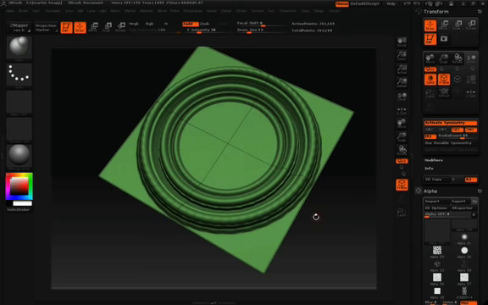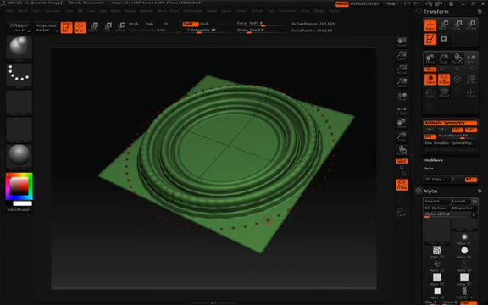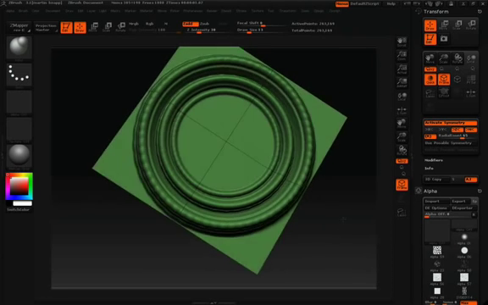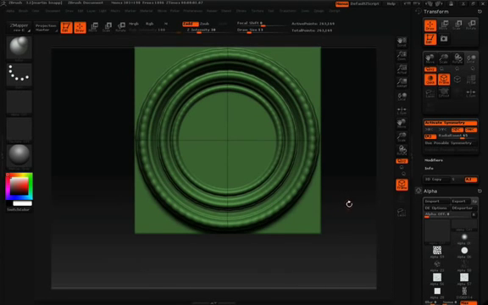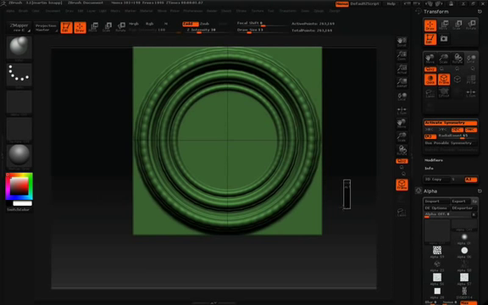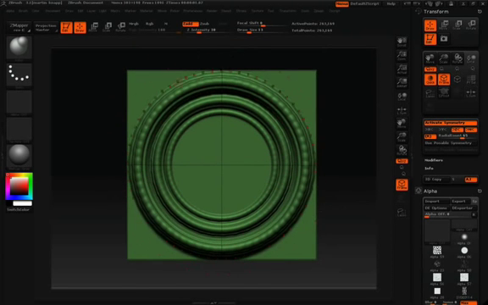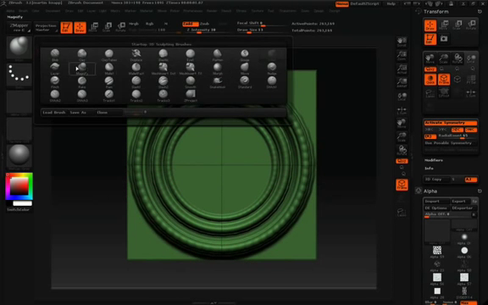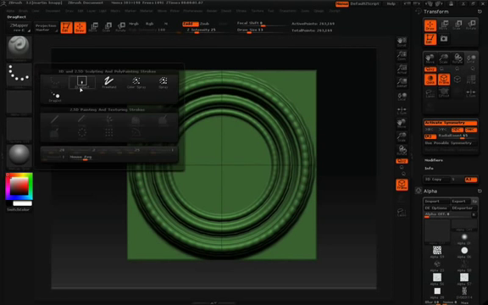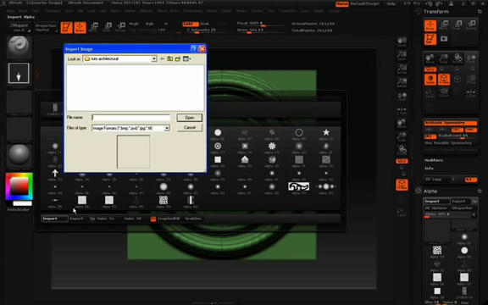So you can see with just those two brushes, we were able to achieve a nice shape of something that looks kind of like a picture frame, or maybe something you'd set a mirror into. And what we want to do is add some ornaments around this picture frame that we've created. So we'll switch over to the simple brush, the drag stroke, and let's import another pattern for an alpha.